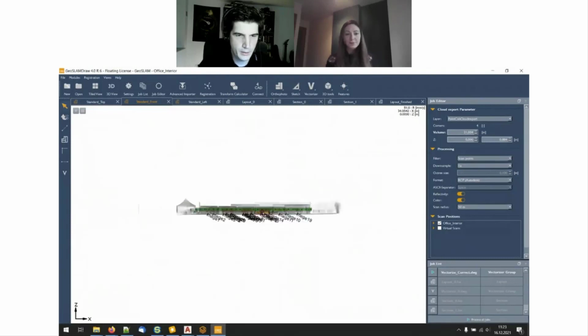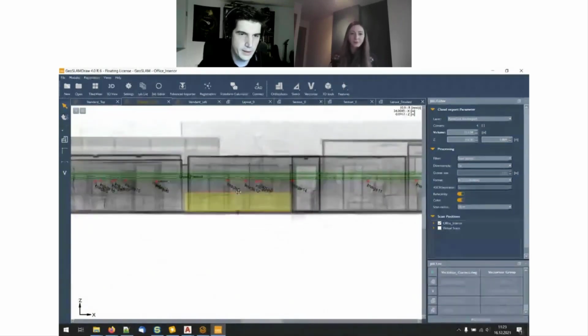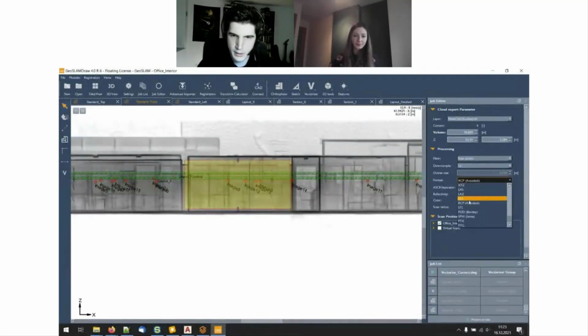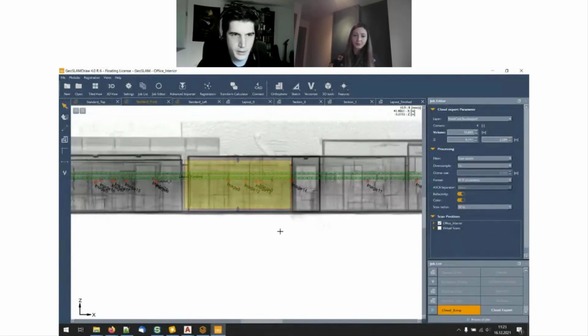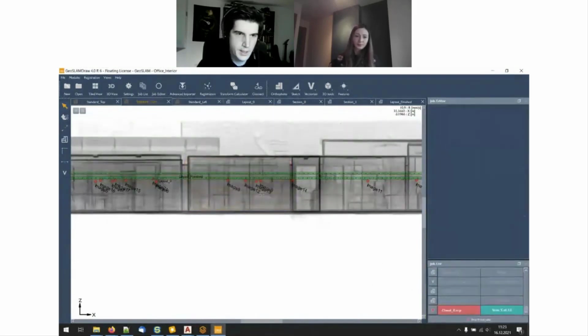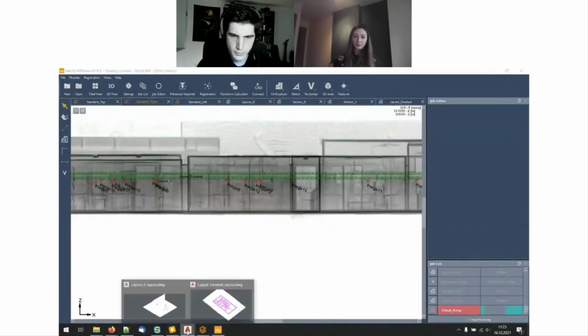So we are in AutoCAD, so we need the point cloud format in RCP. But if you are, for example, in Bentley MicroStation, you would need POD. So POD. If you are in SEMA, you would need SPV. BricsCAD, LIS, LIZ, E57. But as I said, we are in RCP, so let's export RCP, but without the floor and the ceiling.